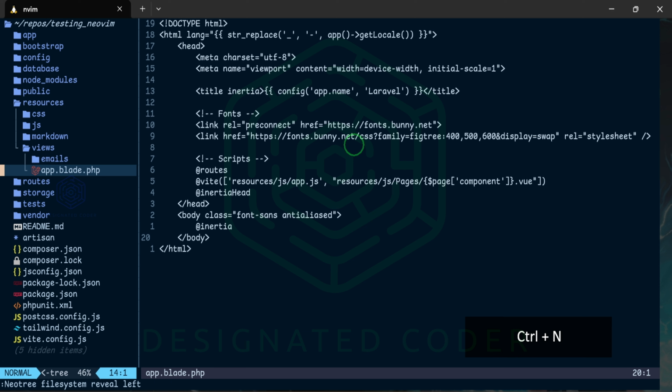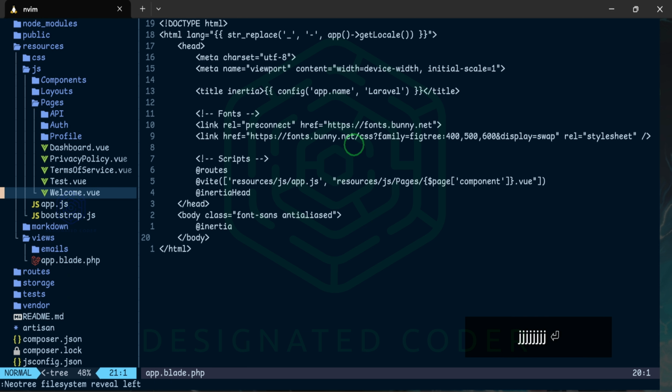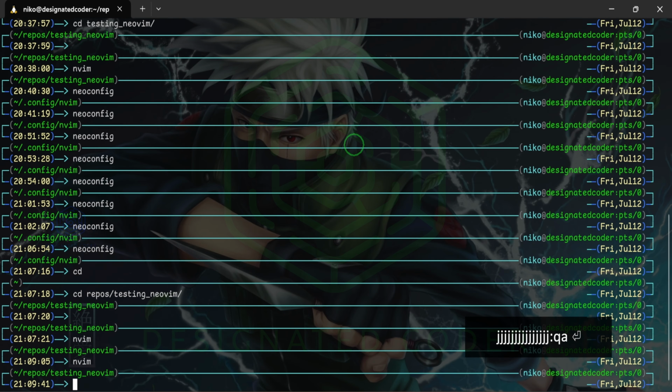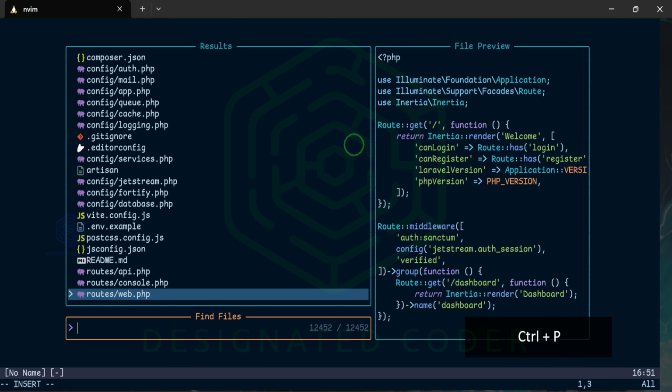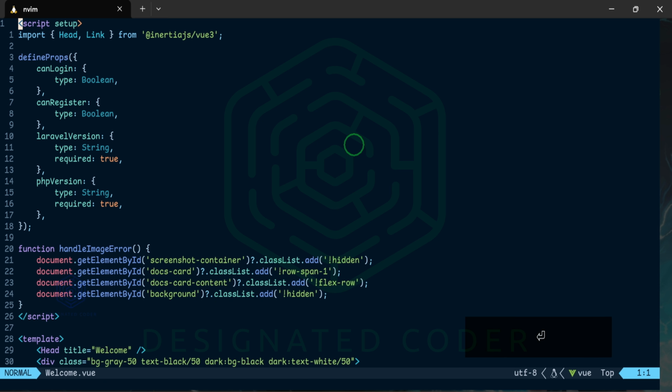Let's try going to our view. Had a little bit of a thing pop up. Let's get out of that and see if we can get that to show up again, just so we can see what kind of errors we could potentially get. Can't find TypeScript, which is fine. It can't find TypeScript because I don't have TypeScript installed and I'm not really using the server or anything like that. This is going to be an irrelevant error for me because I'm not actually using TypeScript in this project.